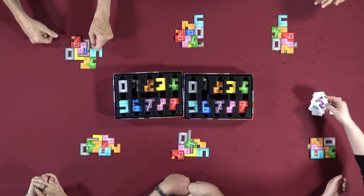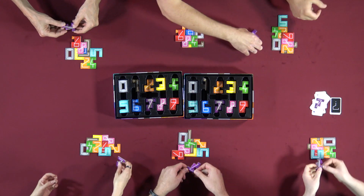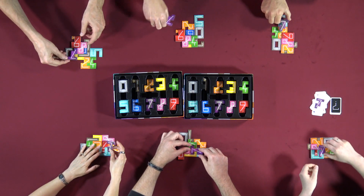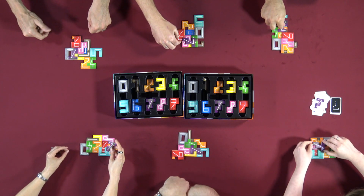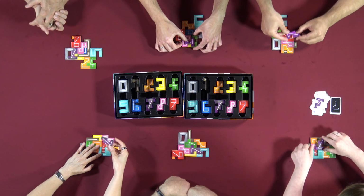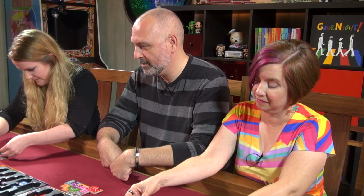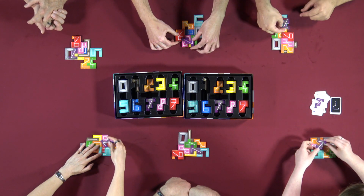All right. Seven. Ooh, that's going up above. Yeah, that should fit somewhere. Oh, yeah. Ooh, oh, I love it. Look at that. Nasty spot right there. I couldn't love it more. I could love it more. I couldn't love it fewer. Okay, that's illegal. That's illegal. Oh, it's like I built my whole game around that 7.